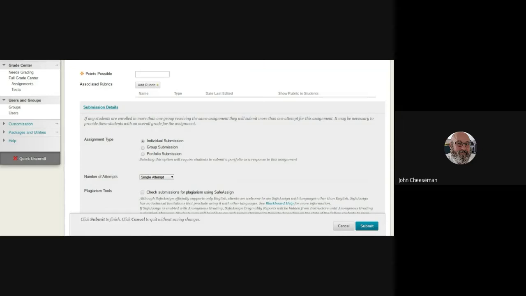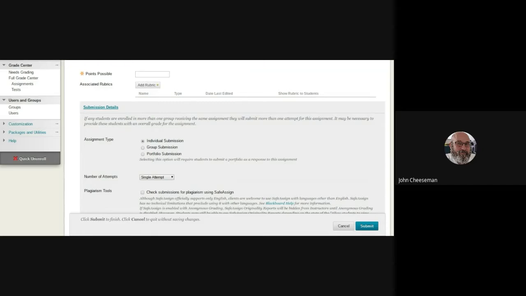So if I'm part of group A and I submit on behalf of my group, then my cell in the Grade Center will be open to receive a grade, and all my other group members are going to be grayed out, so you cannot enter any grade in there. And so you would give me my submission the group mark, and that mark would trickle to all my group members. Now, we all know that sometimes we need to adjust group marks because either someone's working extra or someone's not working hard enough.